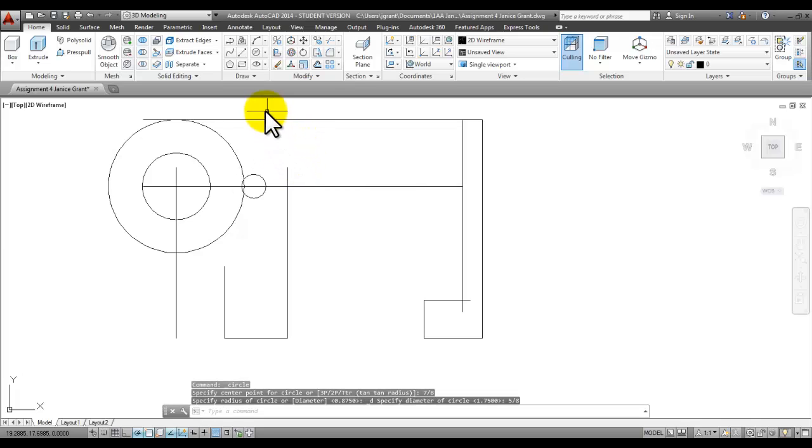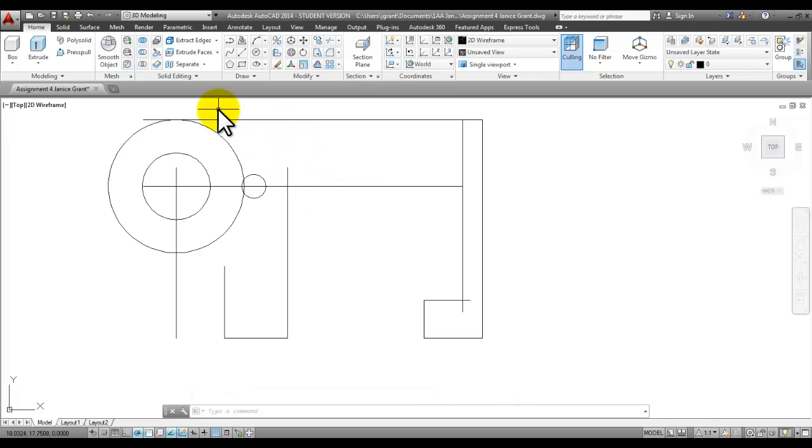Okay, well, I know that this angled line is 30 degrees. So what I could do, some of you might have learned to use keyboard inputs for the coordinate system, and you might say something like at a distance less than 30, but I like to use polar tracking. So the fifth icon here, you can rest your pointer on polar tracking, right click. So if you right click with your pointer on polar tracking, you can click 30 so that you can set up increment angles of 30 degrees.